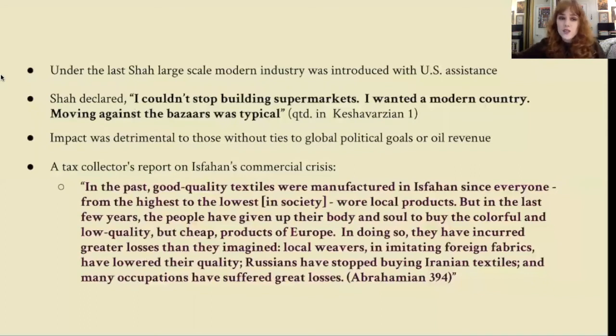Under the last Shah, large-scale modern industry was introduced with US assistance into Iran. The Shah declared this, he said, "I could not stop building supermarkets. I wanted a modern country. Moving against the bazaar was typical." This impact was basically detrimental to those without ties to global political goals or oil revenue, which is, of course, most of the population.